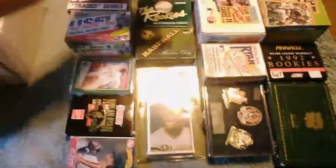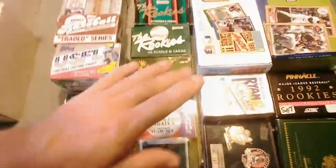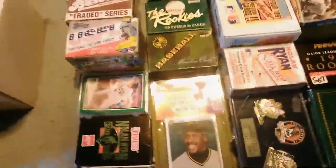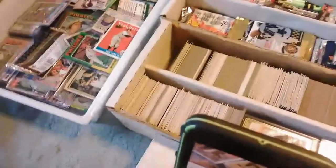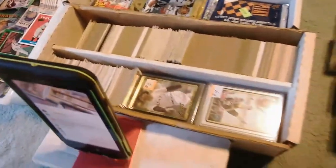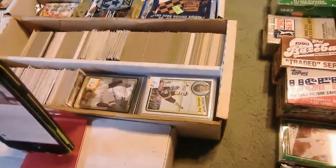So everything you see on the screen here, I'm not sure if one of these or both of these. I know two of these were in one. I don't know if this big white box was in it. I think I have everything set up to where I bought it. So everything you see right here, all of this stuff, $50. And all this stuff, not counting this, was like $46, I think the guy said, because he didn't have enough change to break a 60 down to 45, whatever.